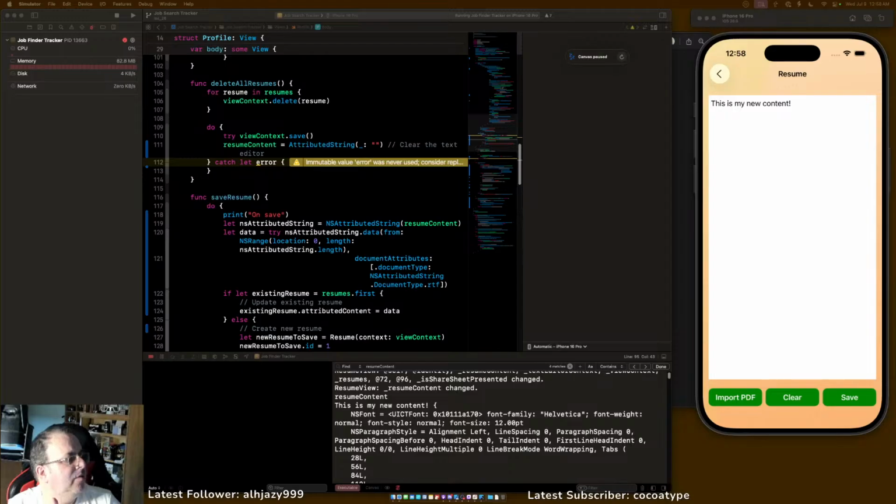So I got my view context. Now, text editor has got my attributed text. Yeah. Okay, saving it. All right.